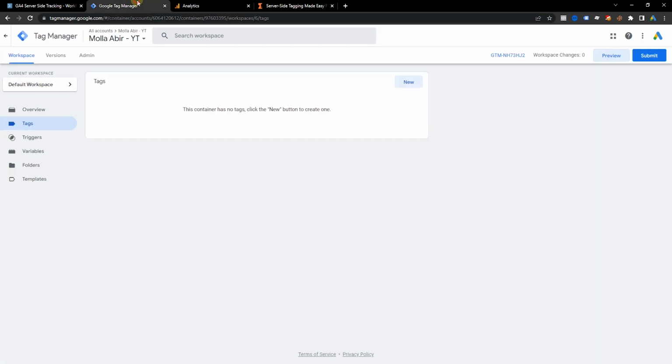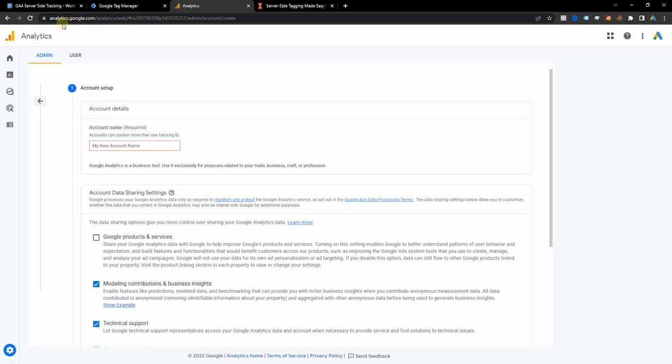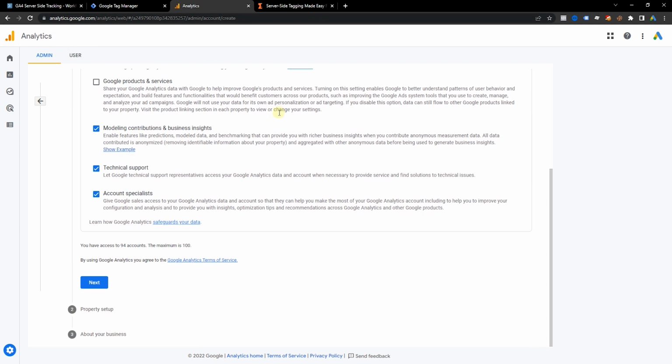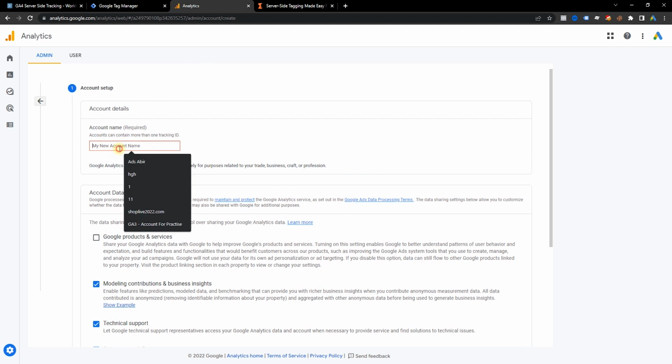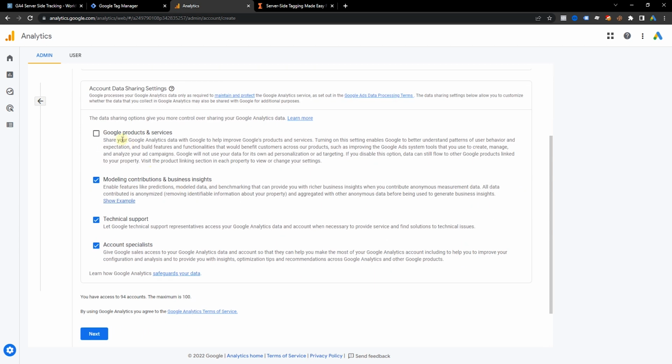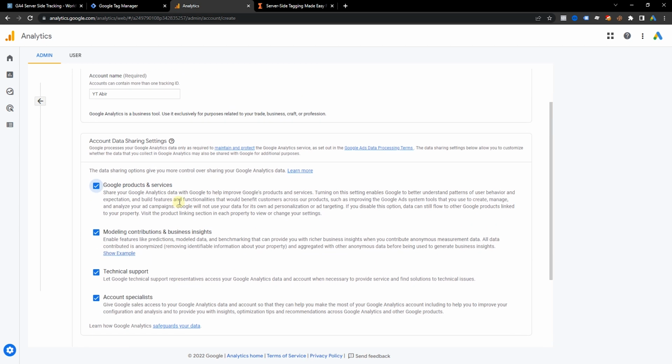Now we need to connect our website to Google Analytics 4 with Google Tag Manager. Just search for analytics.google.com and you will see the dashboard. Type your company name. You can select all the options.